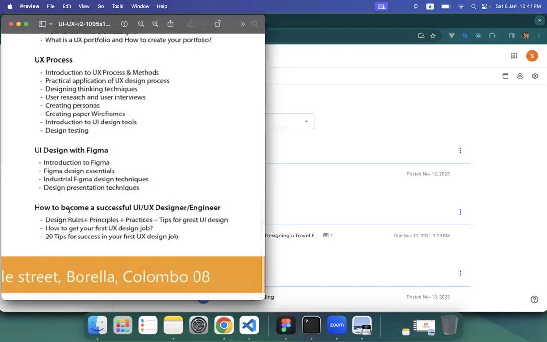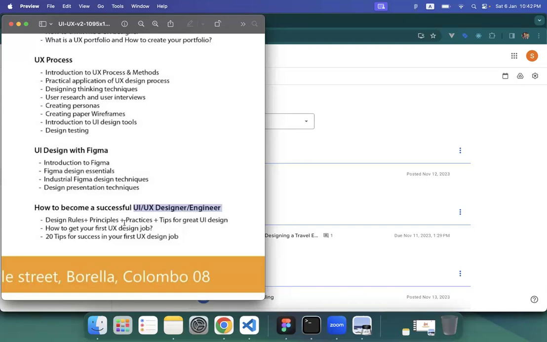And in the final session, we are going to talk about how to become a successful UI and UX designer or an engineer. So UI and UX designer and engineer, I will tell you the difference between those things, but basically UI and UX designer is something that you can start your career with, but with the experience about design architecture and information architecture, data flow and user interviews and everything come into place. So if you have experience, you can become a UX engineer. It actually comes with the experience.